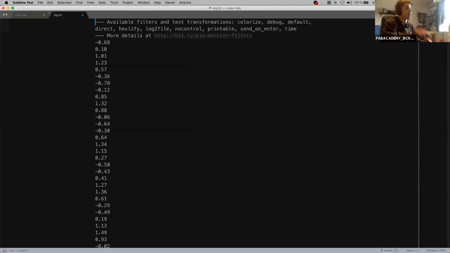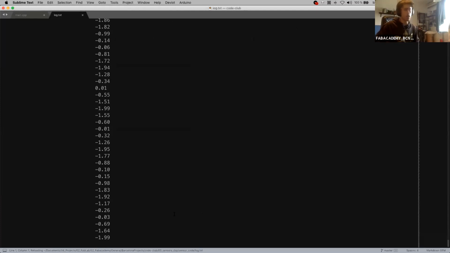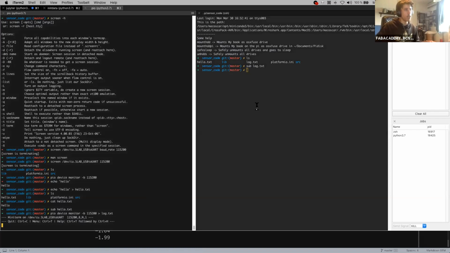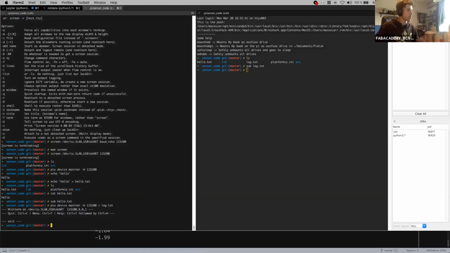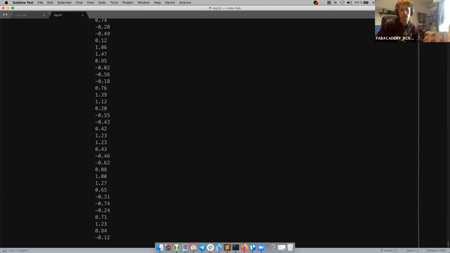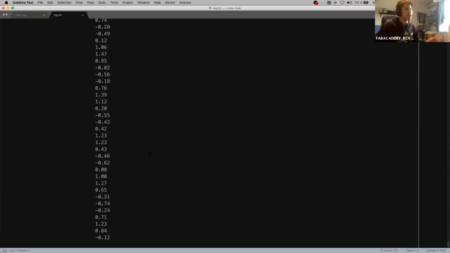If I see it, you see here that I have the data. And this keeps refreshing because my port is still open. I haven't closed it yet. This is still running. If I stop it, Control C, exit, here you see that I still have recorded more data and it's still in there. Basically, that's a way in which we could be recording data, but we don't have much information in here.